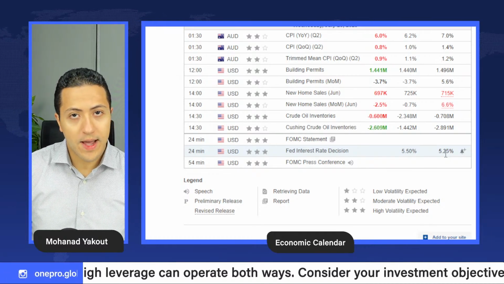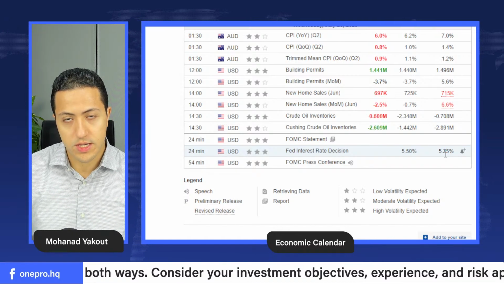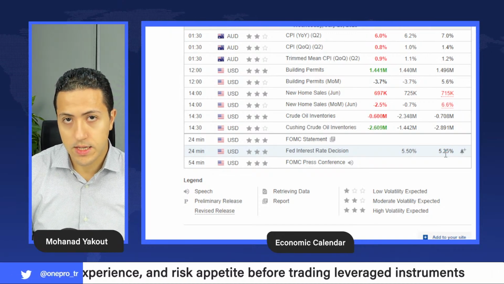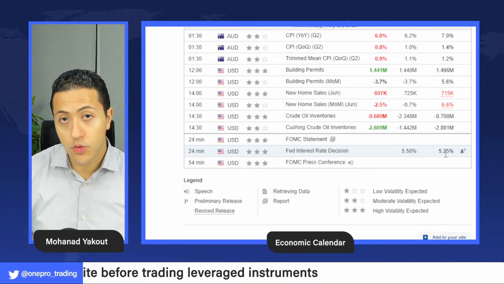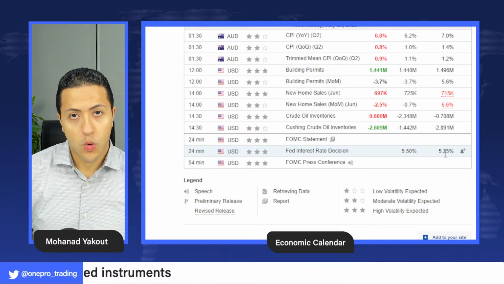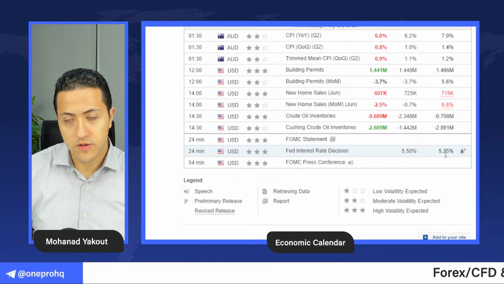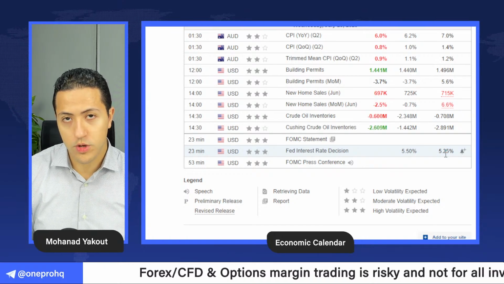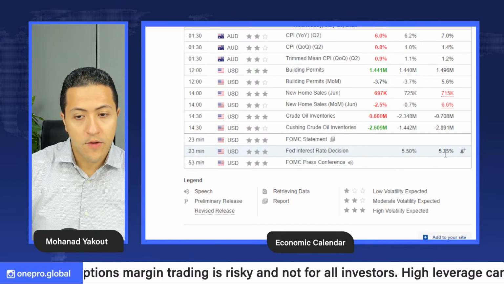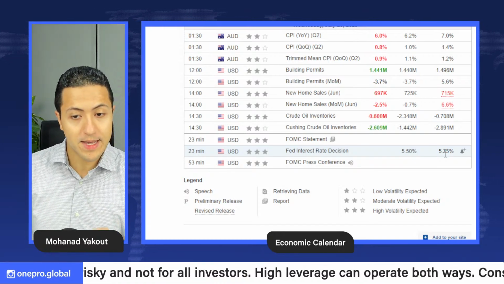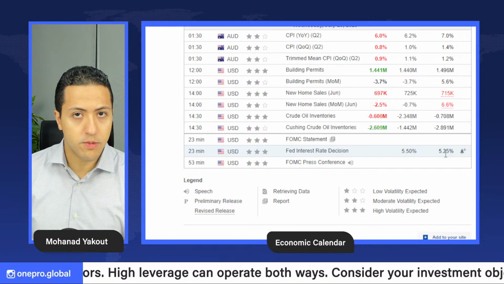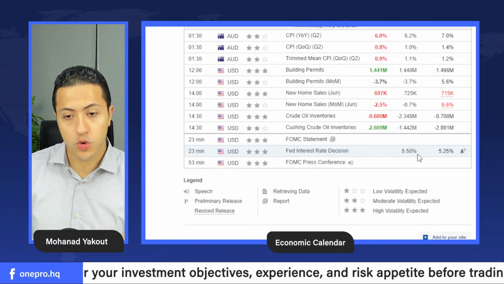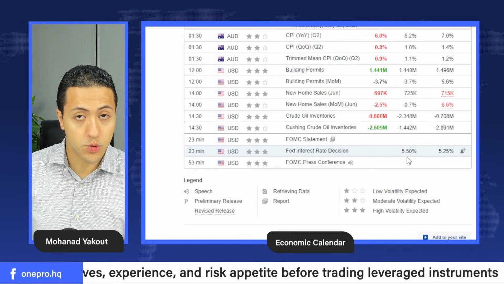The Federal Reserve has three options. It can raise interest rates, or keep interest rates as they are, so it doesn't change them at all, or decrease interest rates. The most probable scenario out of today's meeting is an increase in the interest rate of 25 basis points, which is a quarter of a percentage point. So from 5.25%, we are expecting today with a 99% probability that it will be increased, or as we say, hiked to 5.5%. This is what we are expecting today.